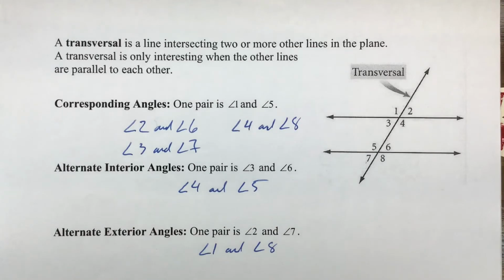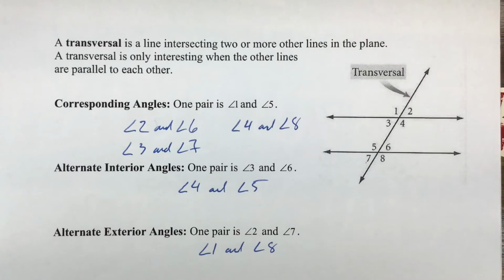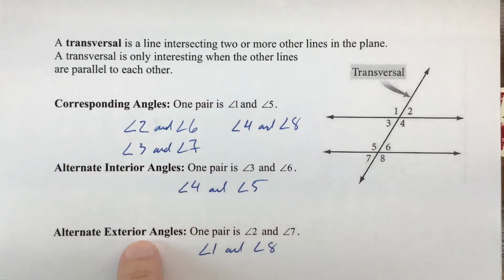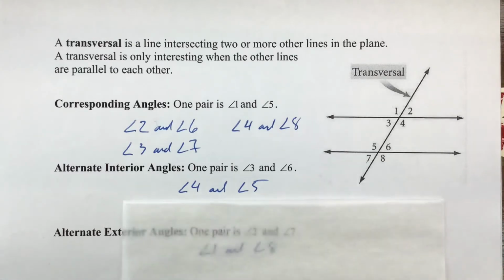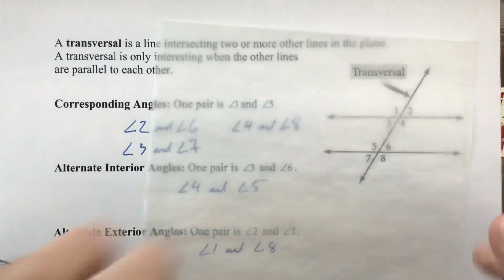As mentioned before, the transversals are going to be interesting when they are crossing parallel lines. And that's the picture that I had here. These lines are parallel to each other, and I got that transversal. What I want to do is inductively investigate the comparison of corresponding angles, alternate interior angles, and also alternate exterior angles. So what I'm going to do is take a piece of patty paper, also called tracing paper, and I'm going to trace the top intersection here.